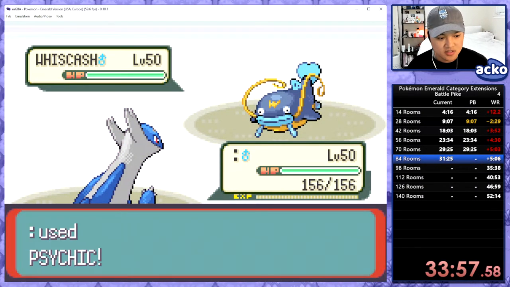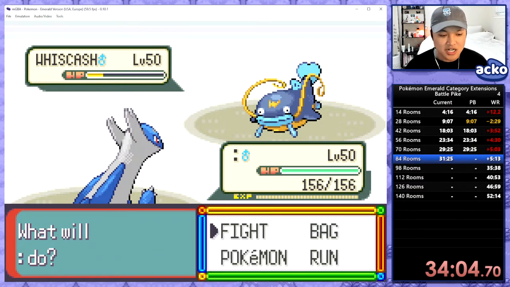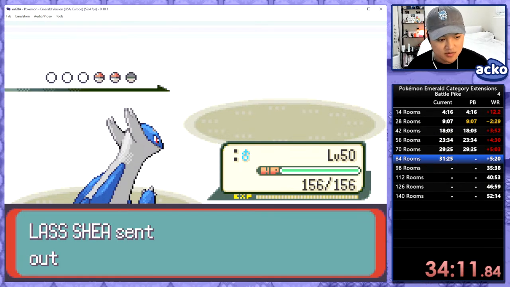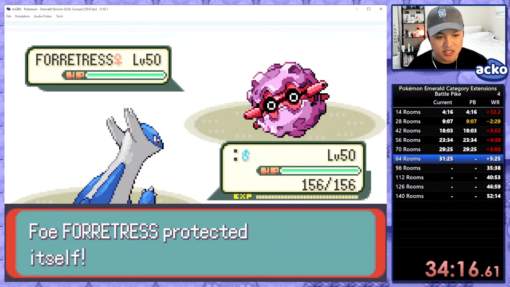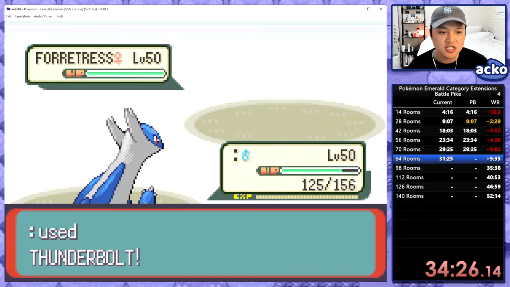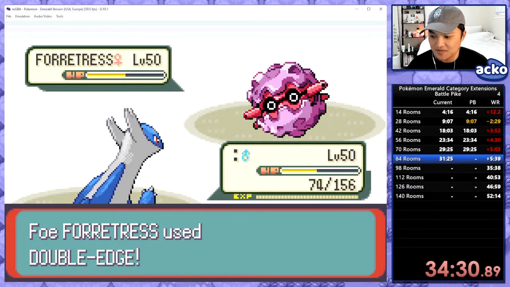Yeah. All right. Psychic hopefully kills. Fuck, dude. Why does Wishcash have Future Sight? Why are we losing time? Fuck, why did I... Okay, I guess it doesn't matter. Give me a mulligan. Can I get the Thunderbolt full para? Okay. Just explode, bro. Just explode. Fuck.